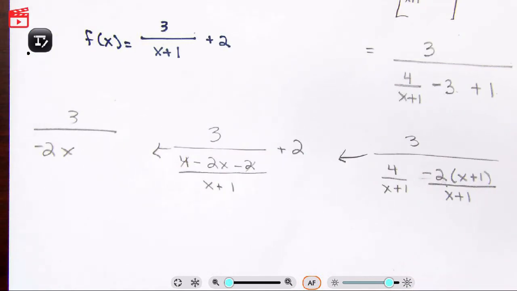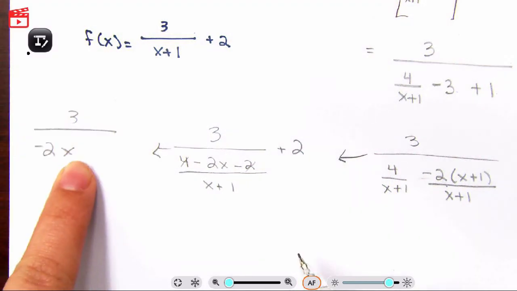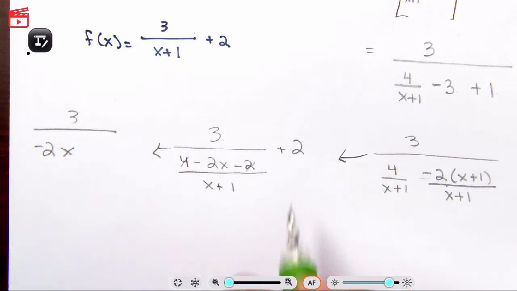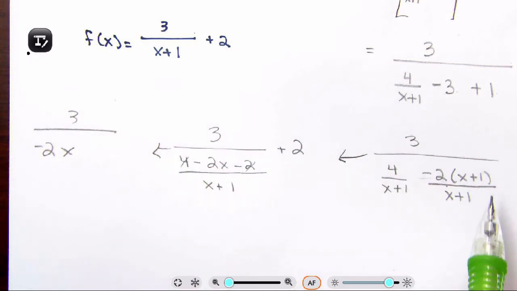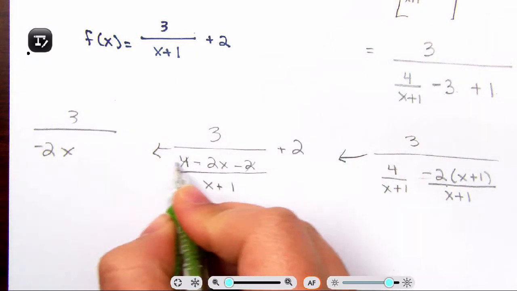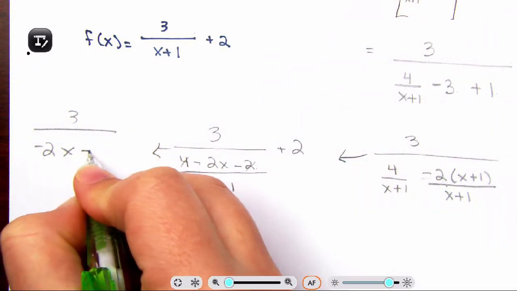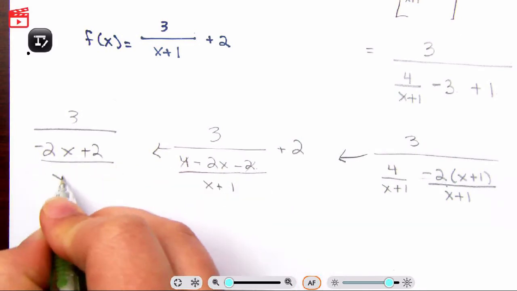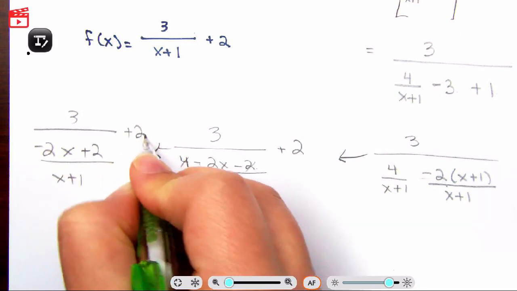All right, let's go ahead and continue. Things are starting to be a little bit complicated. So my guess is it's not going to work, but maybe it will. Maybe. My guess is it won't, just because it's usually not this complicated to get to x if they are inverses of each other. So I have negative 2x, and then these simplify. 4 minus 2 is 2, so positive 2, divided by x plus 1 plus 2.